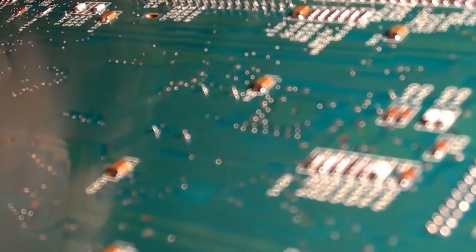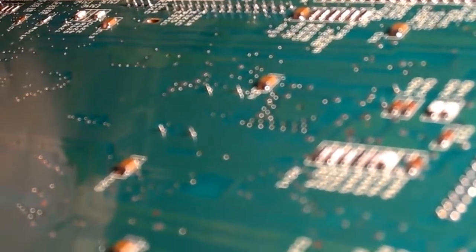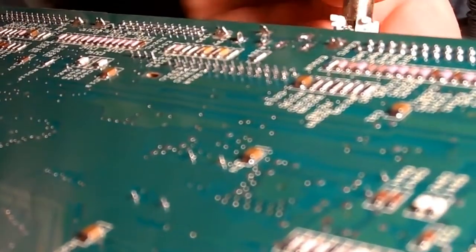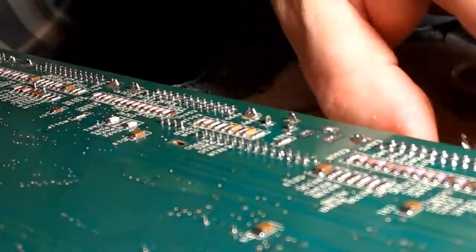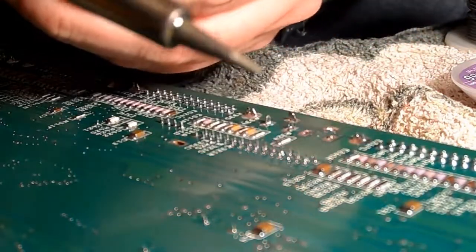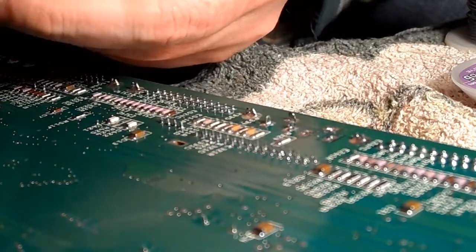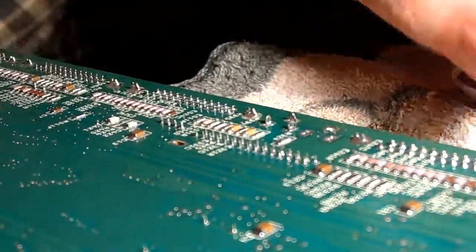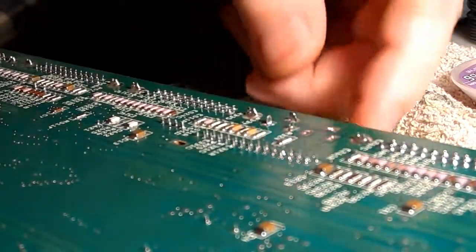That should be coming loose. Right, we've got a small amount of success. We've got one off. I don't think we've done too much damage to it either. So, on to the next one, I guess.